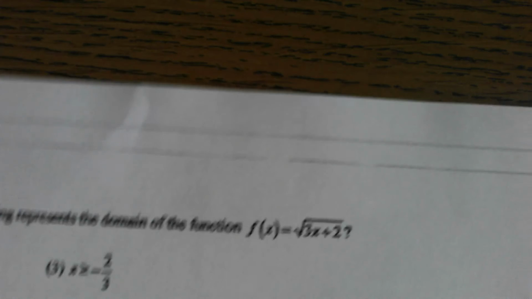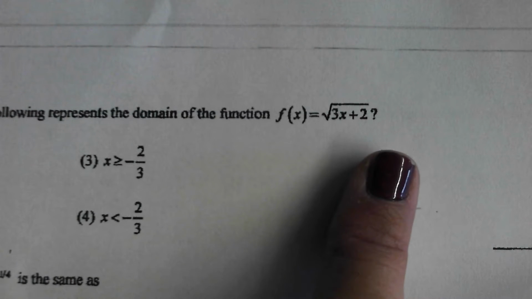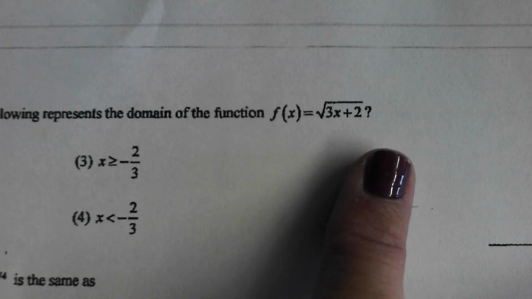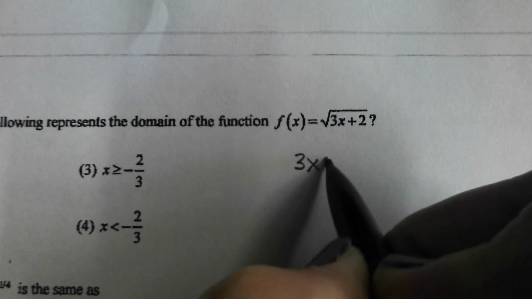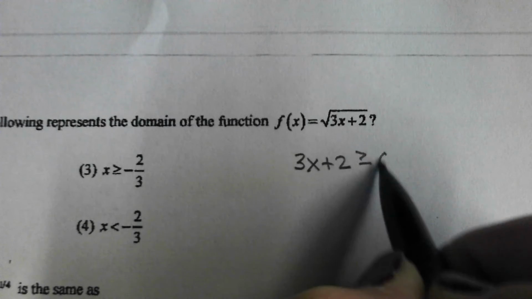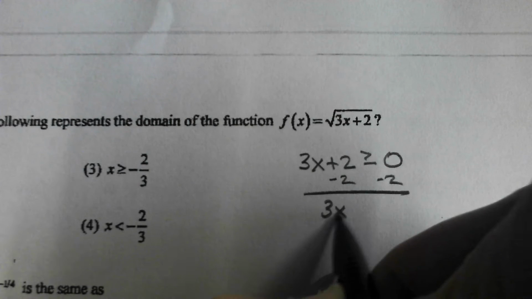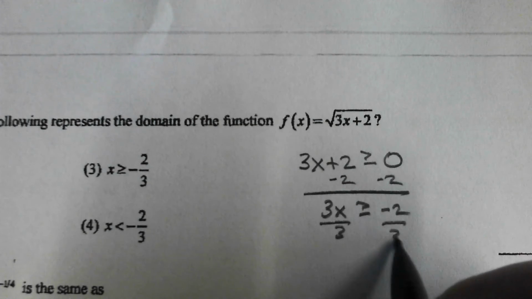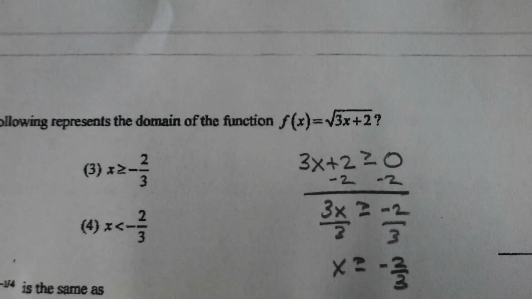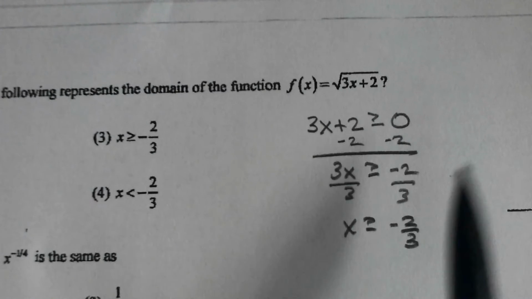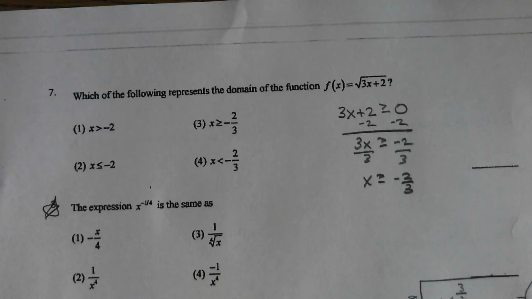Okay, on something like 7, you guys, if you're asked for the domain, I would probably just graph it and look at the table. See what your x values do. Technically, by hand, you can only take the square root of something that's greater than or equal to 0. So whatever you're trying to take the square root of, make it greater than or equal to 0. You would subtract 2 from both sides and divide by 3. Because you know what? The table is only going to show you whole numbers. So you might get in the ballpark with the table and maybe be able to answer it, but you're only allowed to take the square root of a positive, so that just is where we set that piece greater than or equal to 0.